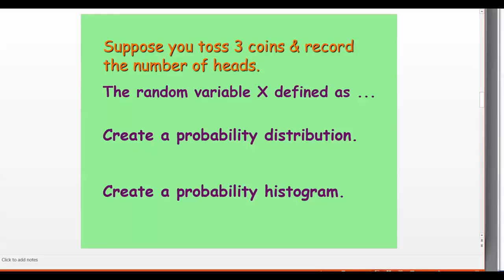You don't have to really get 3 coins. We're just going to think through what one might expect to see. So suppose we toss 3 coins and record the number of heads. What would our random variable be defined as? Well, you've got to think about what we're interested in. If we're tossing coins and writing down the number of heads, then what we want to see is the number of heads. Okay, so I'm going to go to a Word document to write out the probability distribution of this. Again, probability distribution is what one expects to see. So let me go do that.